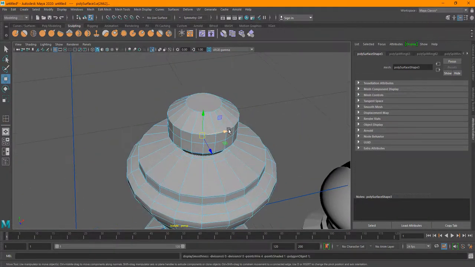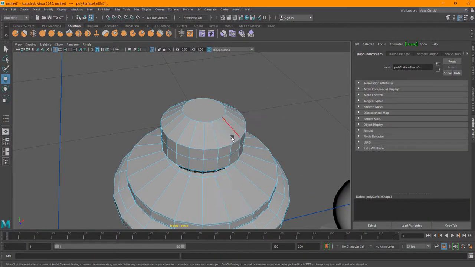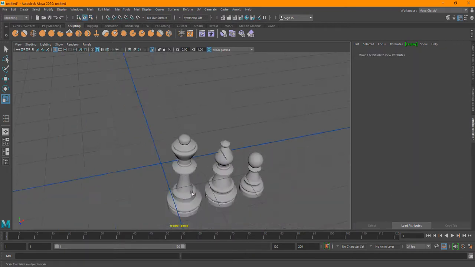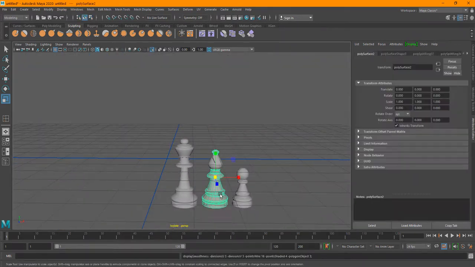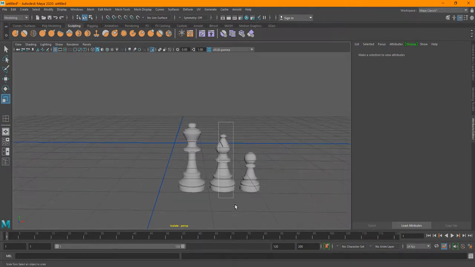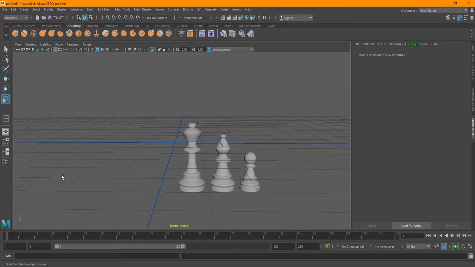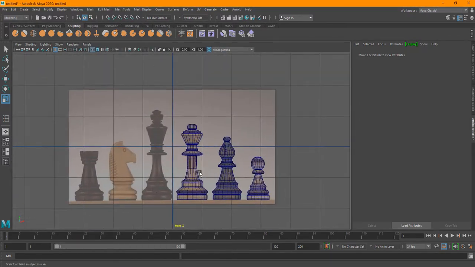All right, so I am done with this piece too. The last thing I'm going to do is add an edge here and scale it out a little bit, to balance out that thing, and this one too. These I'll just group or combine them, and that's it. So here we have the next piece, and I'm going to continue on with the next one.